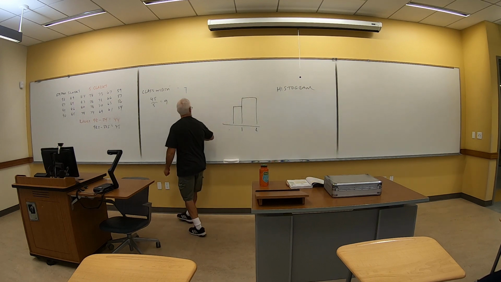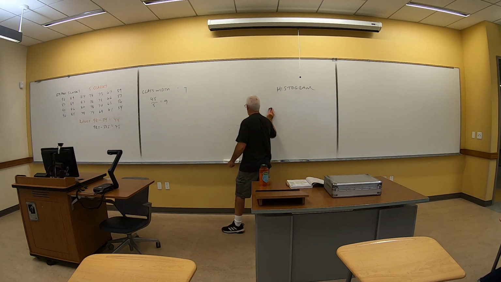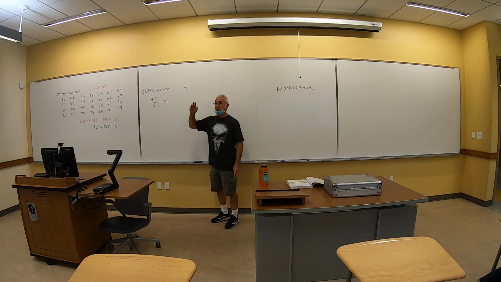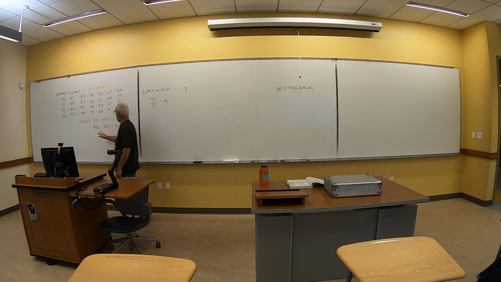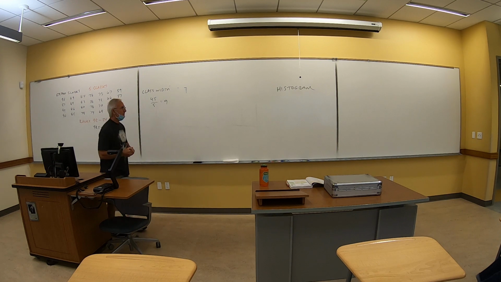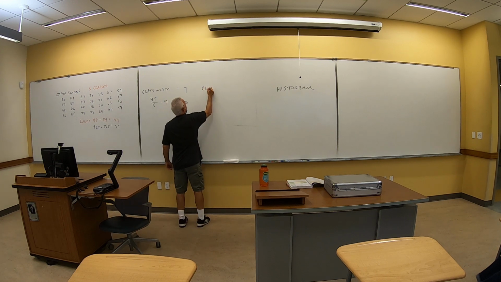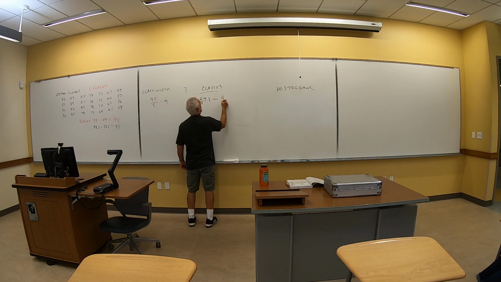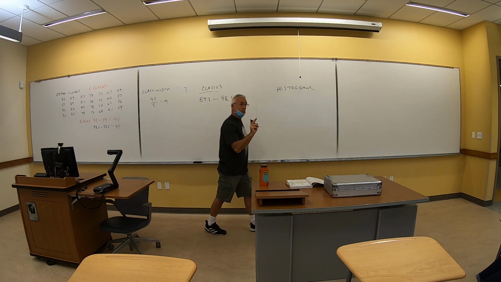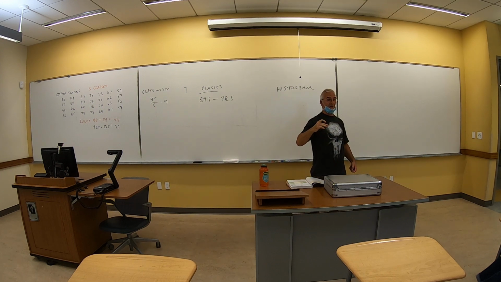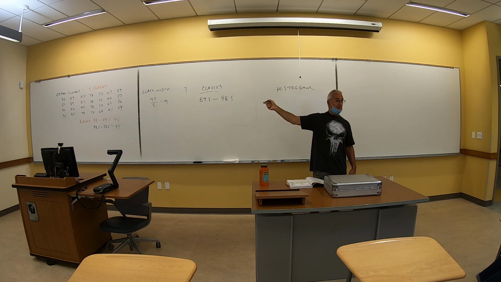So I have 9. So what I'm now going to do is figure out what are my boundaries. Now you can either start at the top and go down or start at the bottom and go up. It doesn't make any difference. I generally like to start at the top. So if my highest number is 98.5, what's 98.5 minus 9? Again, get out your calculator, Captain. 89.5. We agreed our highest number we're going to see is 98.5, and I have a class of width 9, so it's going to go from 89.5 to that.